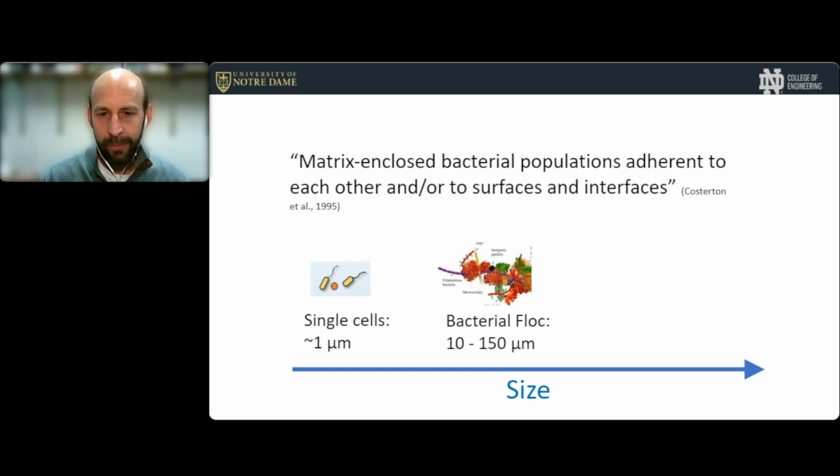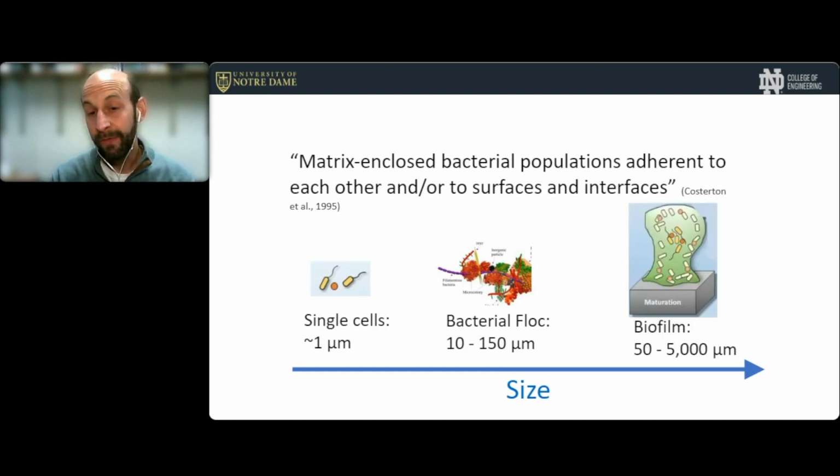And finally, we have a biofilm. In a biofilm, we can have greater thicknesses or sizes. And here we do have gradients of substrates as they diffuse and are consumed within the biofilm. The concentrations are reduced, byproducts can be produced, chemicals can be exchanged between bacteria, and usually these biofilms develop stratified microbial communities. So that's a differentiating feature.